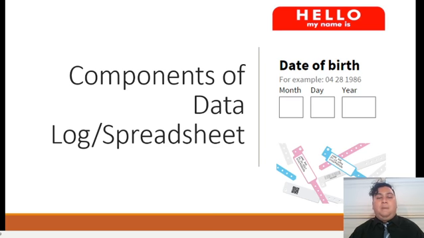Let me talk about what makes up a data log. The data log is usually made of 2 to 5 components, in order to compare something. The main components that you'll usually find on a data log at any healthcare facility or organization are the patient's name, the date of birth, and their patient ID, which is usually a numerical ID given to the patient when their information is entered into the healthcare organization's informational database.